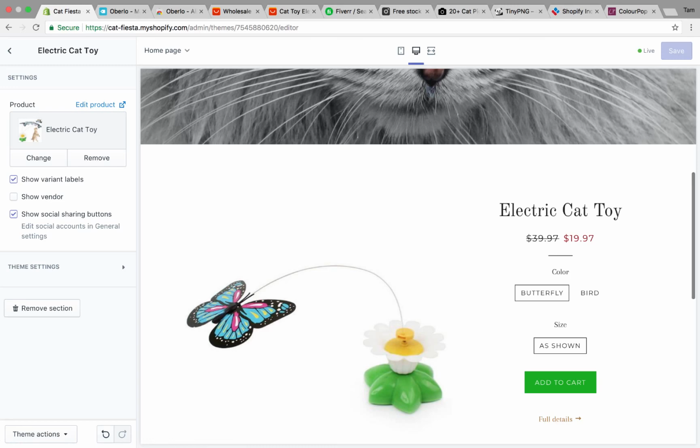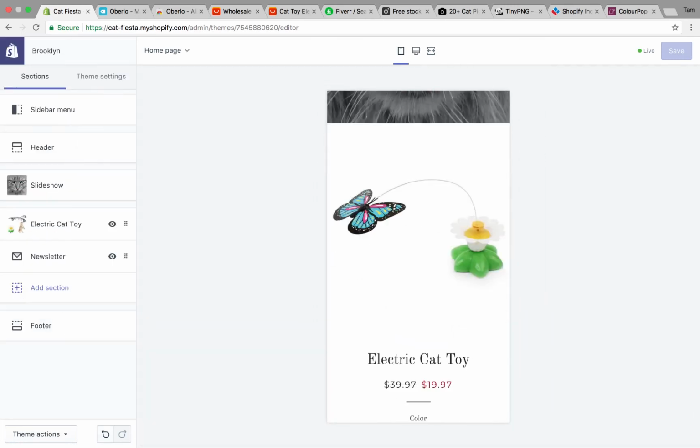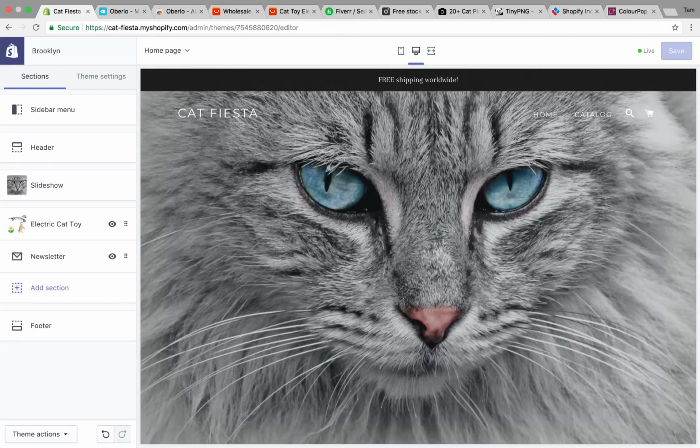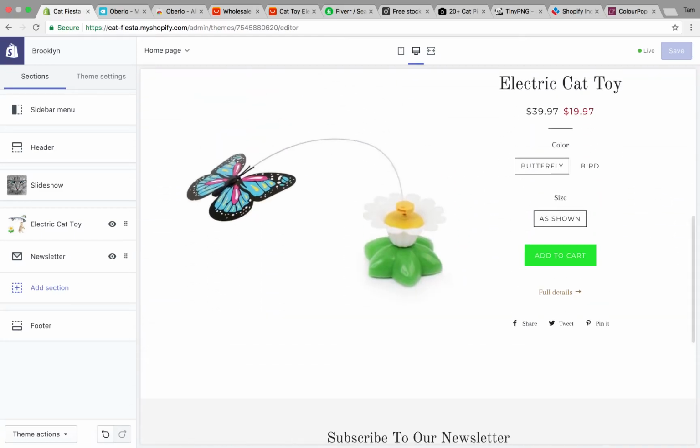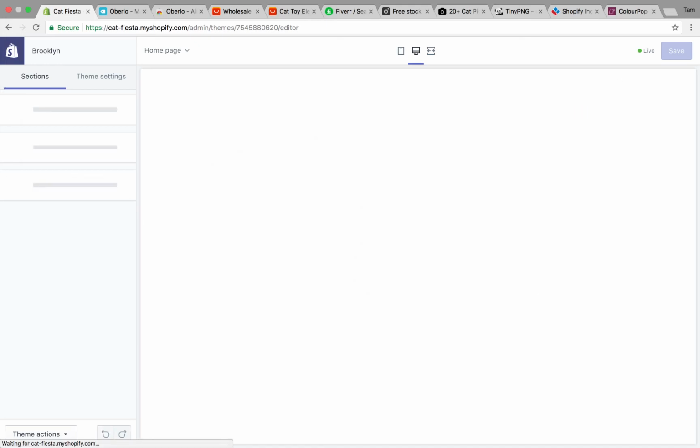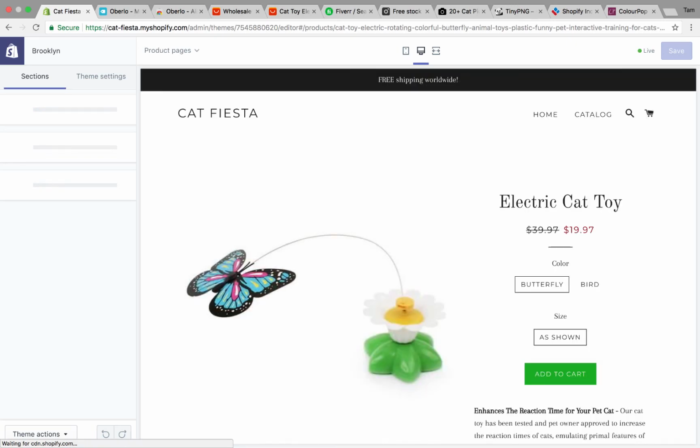So we want to go back real quick, and we're going to take a quick look at how it looks. Perfect. Featured cat toy. Excellent. We'll click on full details and see what it looks like. Oh, look at this, guys. Look how clean this looks.